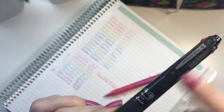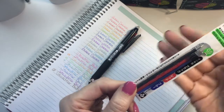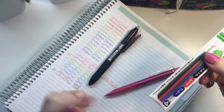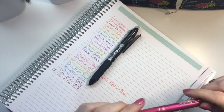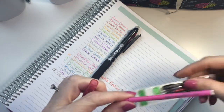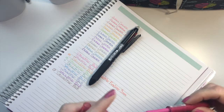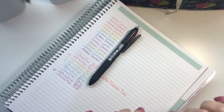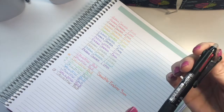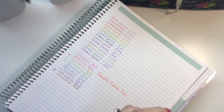The refills are slightly smaller than your standard size. So you do have to make sure that you get the one for the multi. And for some reason they only contain 3 colors, and you have to buy the green refill separately, which I think is really weird. But I can show you real quick that there is a major size difference between these and these. It's that one I keep in my planner all the time, so I can write in at least 4 different colors, but the rest of these I keep on my desk.